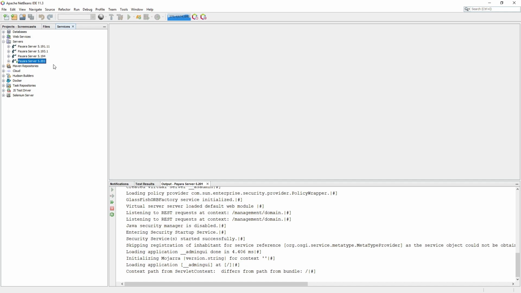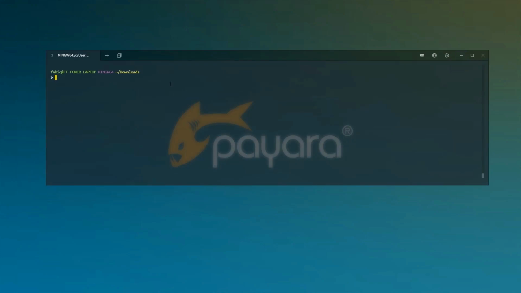So in order to install the driver, there are multiple ways to do this, but I think that the simplest way is just to use the command line interface. So let's head here. Let's head to the folder where my server is installed. Now let's head to the bin folder and let's run the asadmin command.